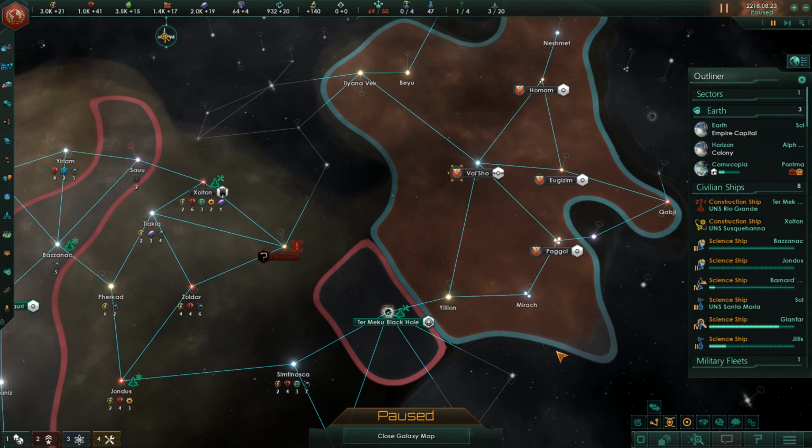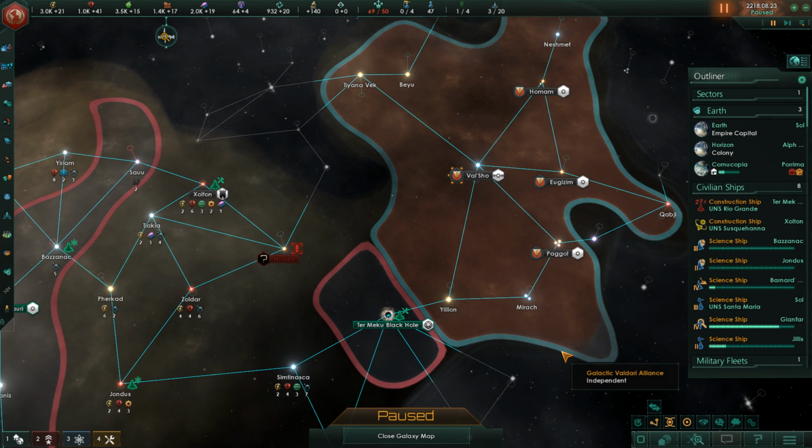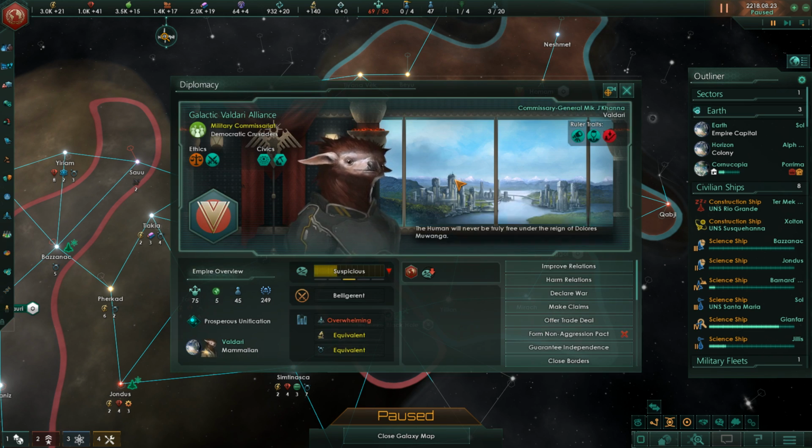Now, before we actually get to said habitats, we need to get something else out of the way, and that is first contact situations. As you can see, if we go into these guys who we've just made first contact with, they are currently harming our relations. And that is rather bad.